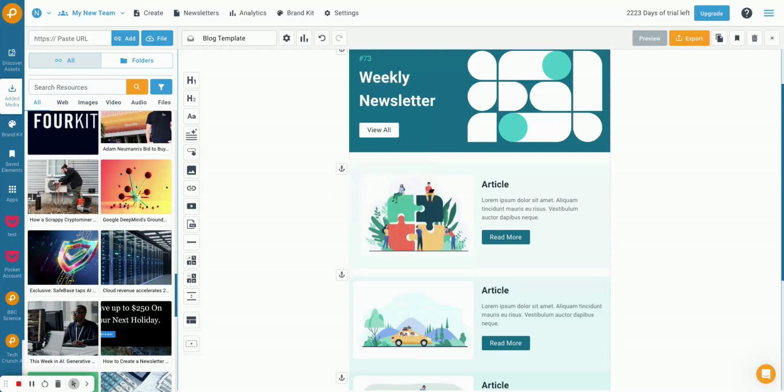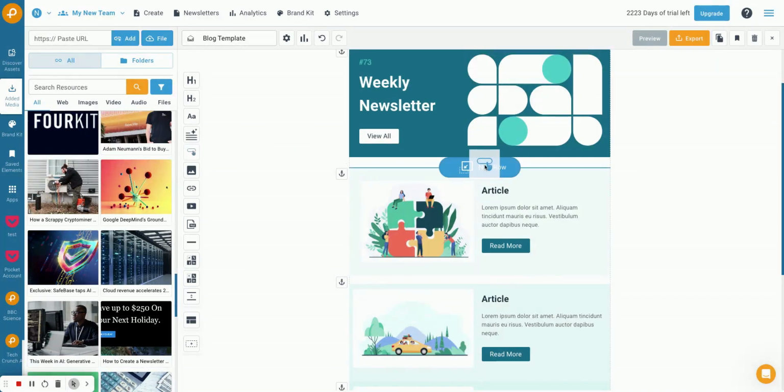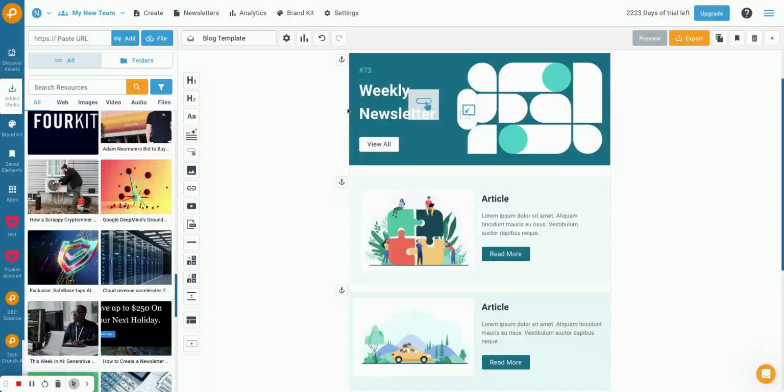One of the things that makes the new editor so powerful is the ability to build as you go. And what I mean by this is that you can drag and drop from this element menu or from your library, and you can literally drag and drop and build new structures as you go. So for example, you can see when I move my mouse, I've got different target drop zones.